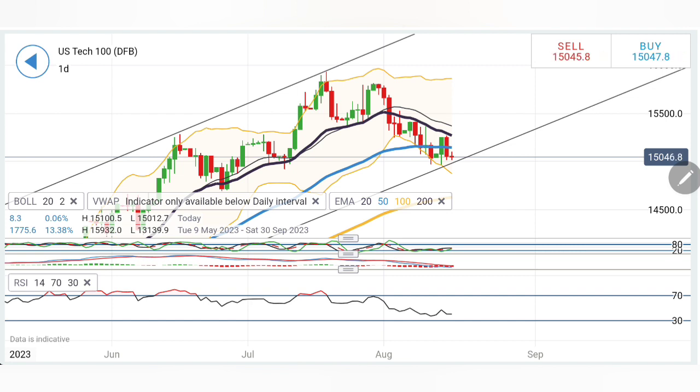On the downside, yes, you can sell here at 15,000, but remember 4970, 4950 is the first support level, very strong support. Below 4950 is where the bears will try to take over for the sell-off. Take your positions accordingly. Trade with the stop loss, trade with the trailing stop loss.